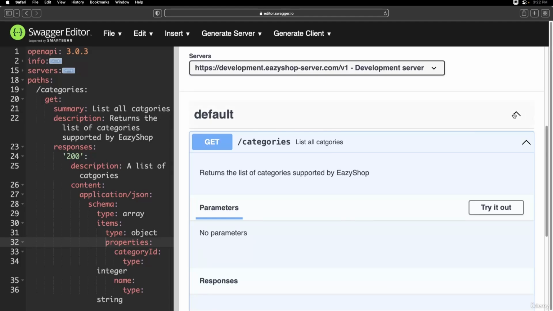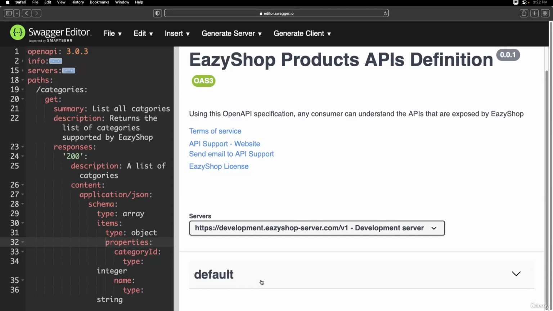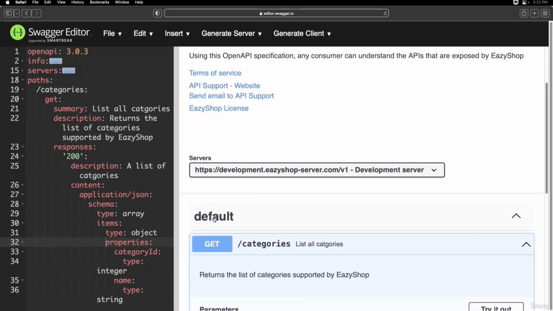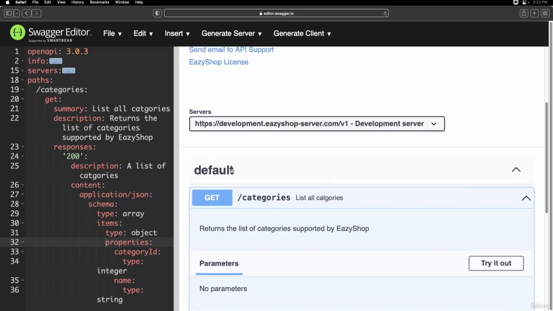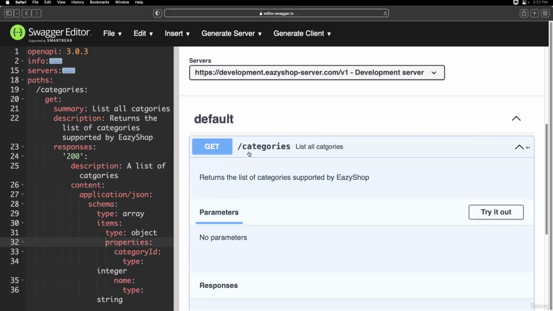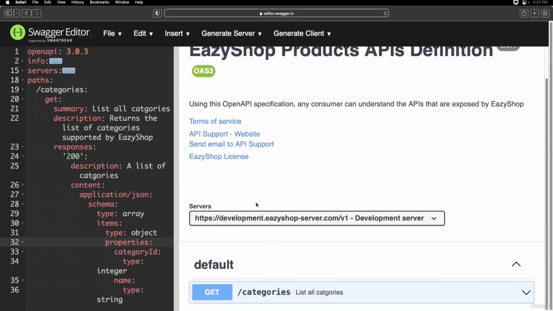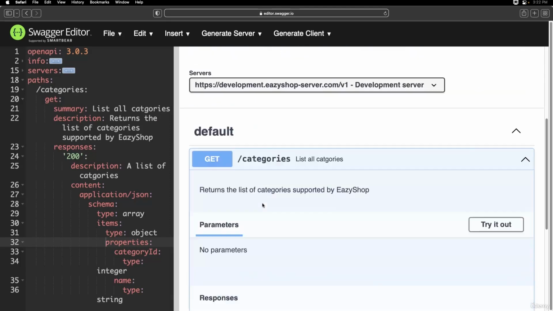If I click on this default, it will close all the APIs under it. For now our API is listed under default, and that should be fine. The API name is /categories of type HTTP GET. This is the summary, list all categories, and this is the description. Someone can click on that and it will close, and if they click on that, it will open.